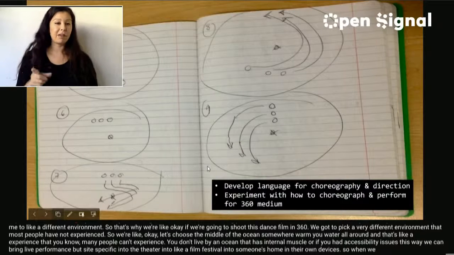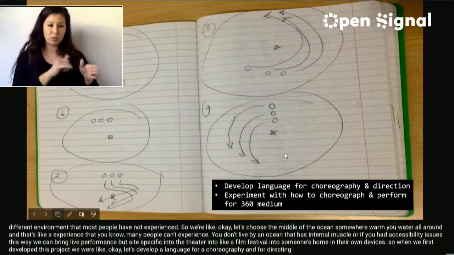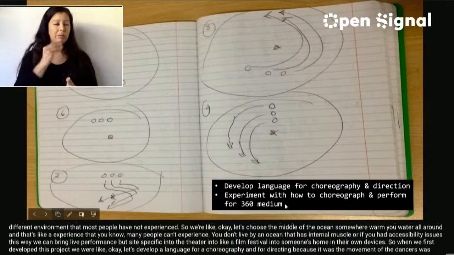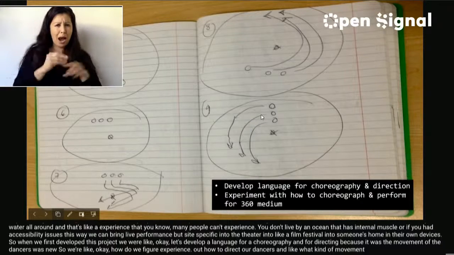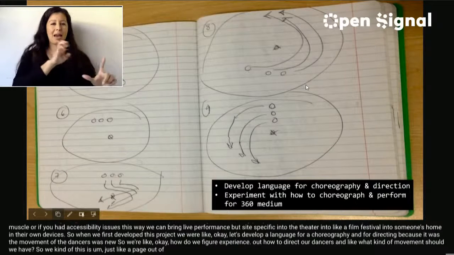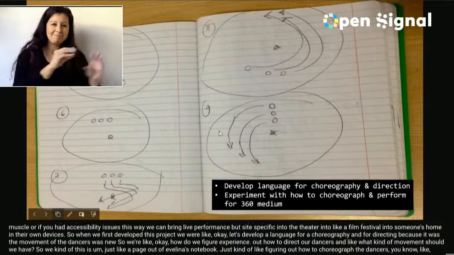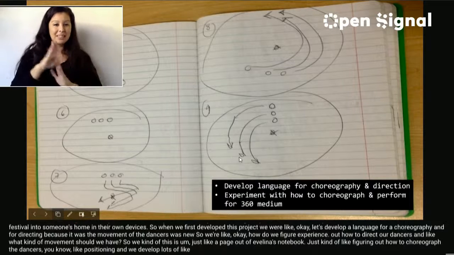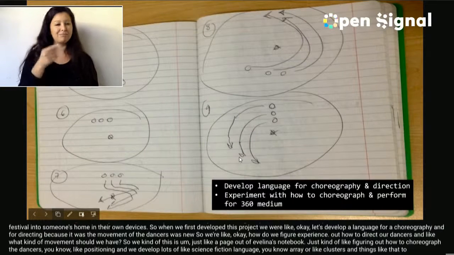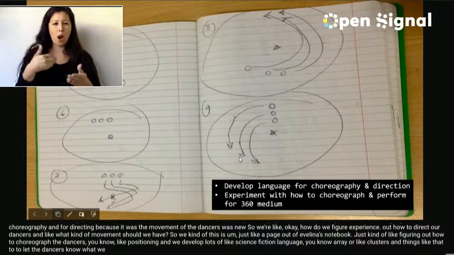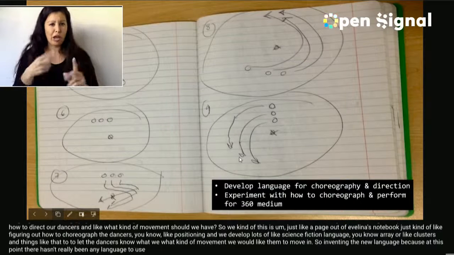When we first developed this project, we needed to develop a language for choreography and directing, because the movement of the dancers was a new kind of experience and we needed to figure out how to direct them. This is a page out of Emelina's notebook, figuring out how to choreograph the dancers and their positioning. We developed lots of science fiction language — terms like 'array' and 'clusters' — to let the dancers know what kind of movement we wanted. We invented new language because at this point there was no existing vocabulary to direct dance in 360.